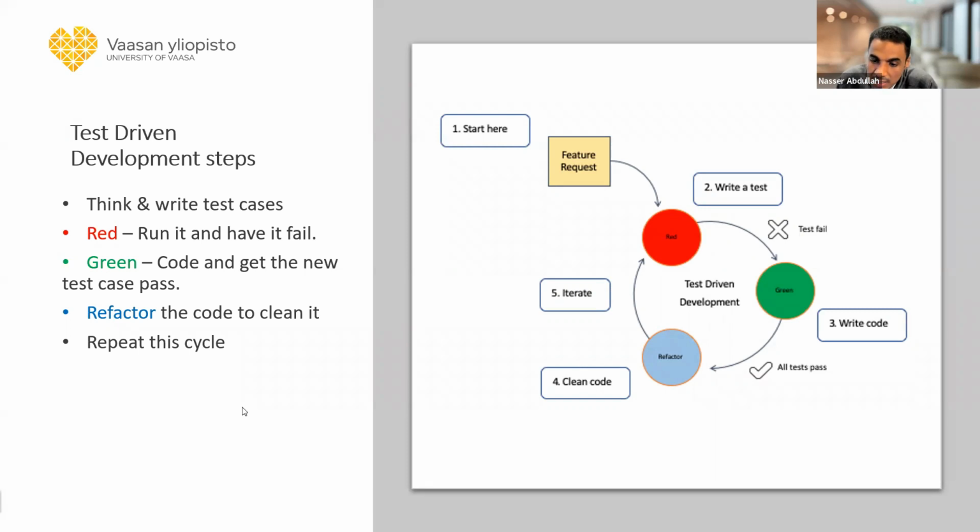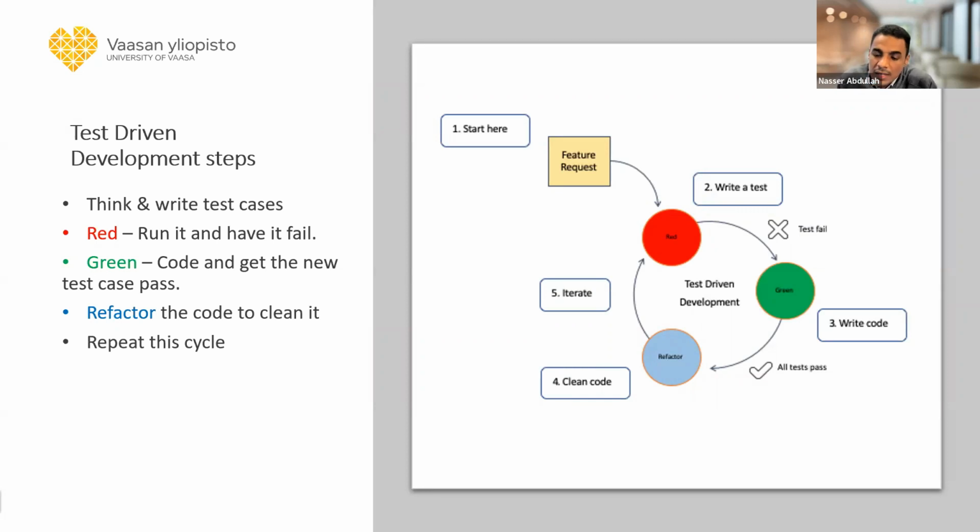For example, the test case is 6 characters. So you have the name with 6 characters. Now you will test your code. You don't even have code, so it will fail, because what we write in the failing code is just a simple code, maybe just one sentence, you just print.